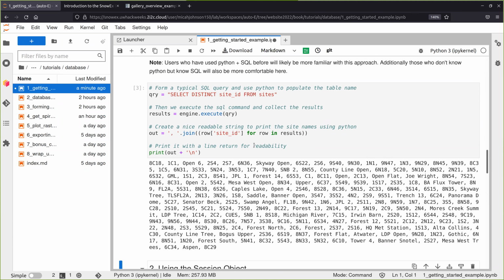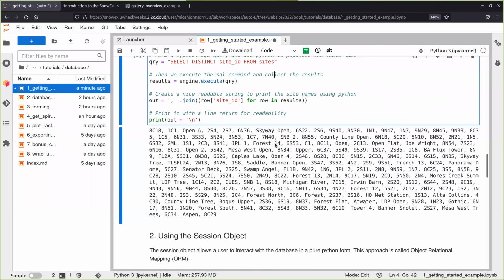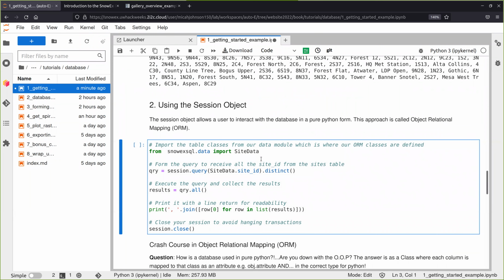So you can do some SQL operations here like this, and live in Python space, and never deal with what we're about to go into. But I'm going to try to convince you this is the way to do it. We are going to focus on the session object, which allows you to do all of these things without knowing SQL. Hopefully it makes you excited. It made me excited when I saw that it exists. And this is going to use something called object relational mapping. I'm super pumped that Romina showed us object-oriented programming, because it's very relevant to what we're about to talk about. The only reason I use this term ORM is because it's super useful for Googling.